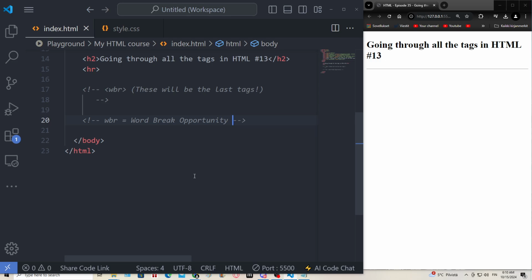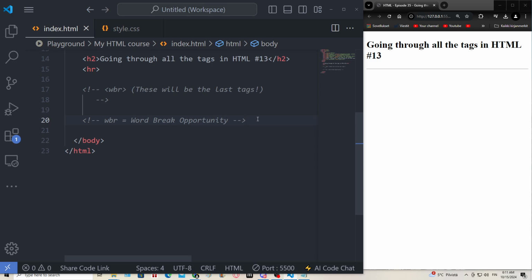So when, for example, a word is too long, the browser might break it at the wrong place. So we can use the WBR tag to add word break opportunities, so that, for example, a long word does not break at a wrong point.